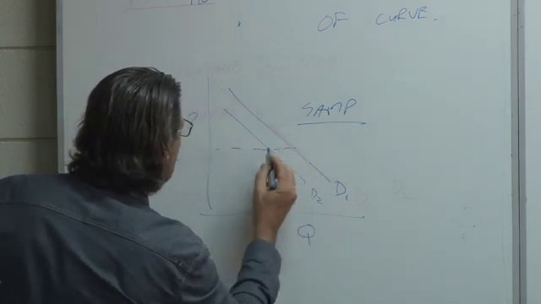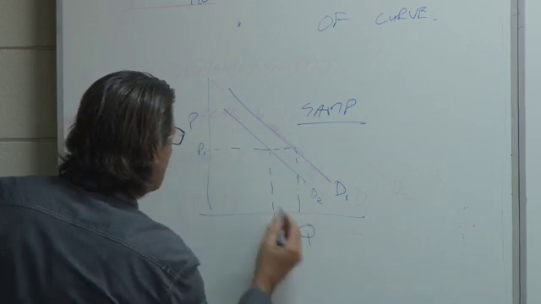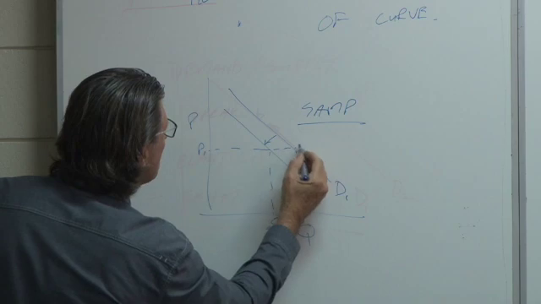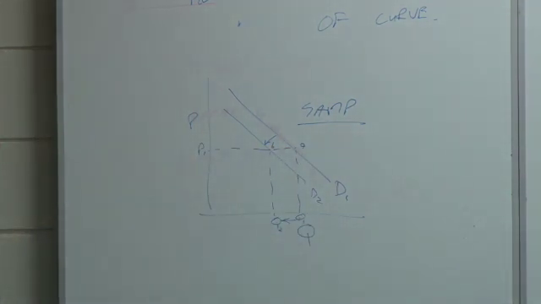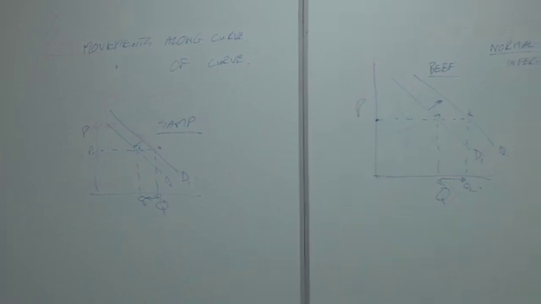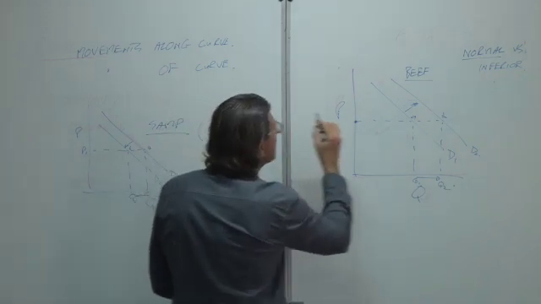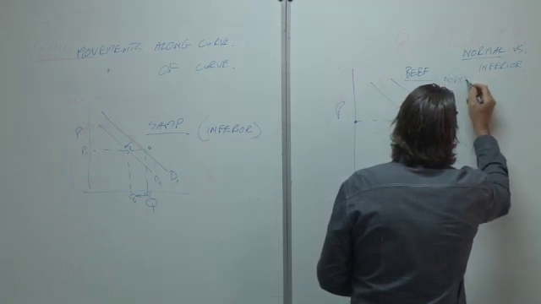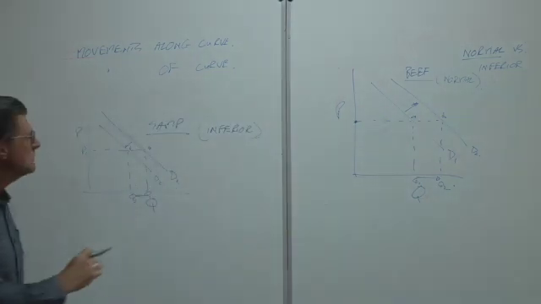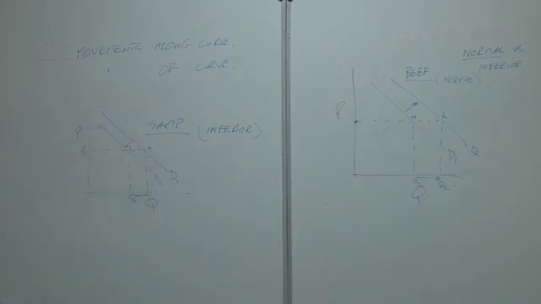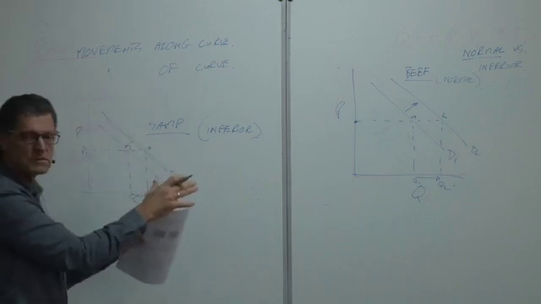At the price P1, you go from Q1 to Q2. So it comes back, from A to B. Your demand for shrimp is going to decrease, and your demand for something else is going to increase. You're making a change in your purchase decision. We call this an inferior good. That is an inferior good. This is a normal good. Where the demand curve goes out in a positive direction, it's a normal good. And when your demand for a product contracts, that is deemed to be an inferior good. You only refer to this when you're talking about changes in income.